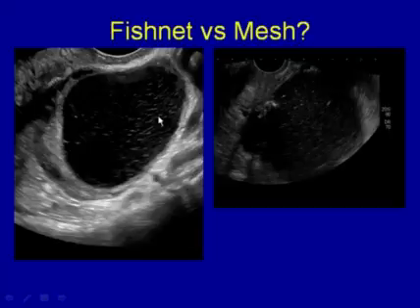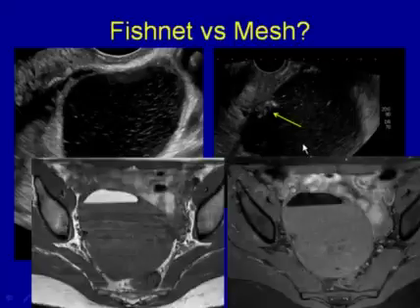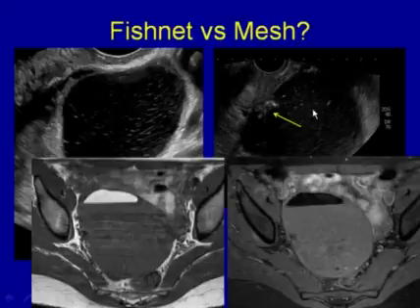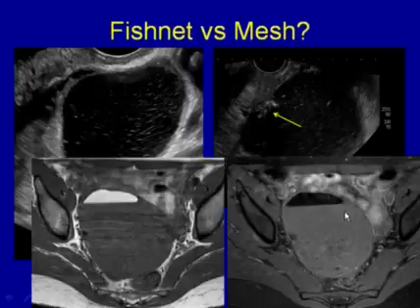Can we tell fishnet versus mesh? Well, here again, these fine lace-like echoes, here they are over here, but if you look carefully, sometimes you'll see some abnormal contours here on the inside of the wall. This is a mural nodule over here, and this one represents an endometrioma. Here is the MR for this patient on the right. You can see the fat fluid level. The fat certainly suppresses on the out-of-phase sequences, so this one is a teratoma.